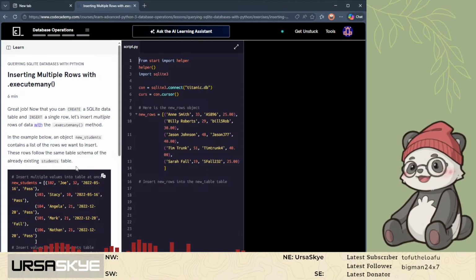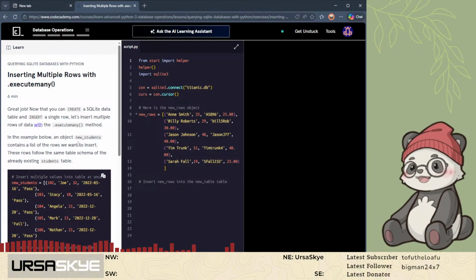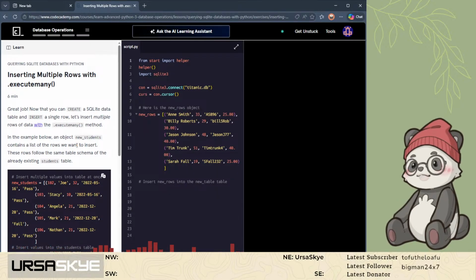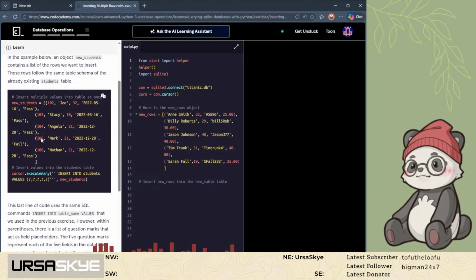Insert multiple rows with executemany. Great job. Now you can create a SQLite data table and insert a single row. Let's insert multiple rows of data with the executemany method. In the example below, an object new_students contains a list of rows we want to insert. These rows follow the same schema as the already existing students table.